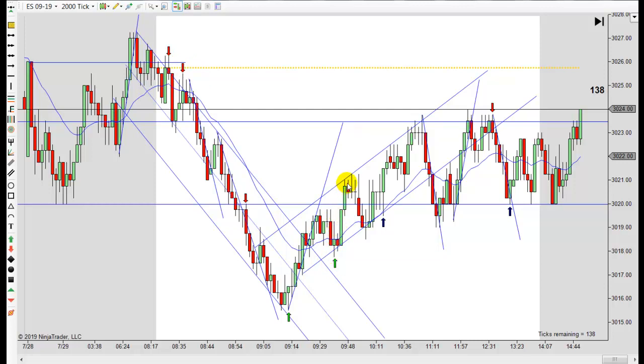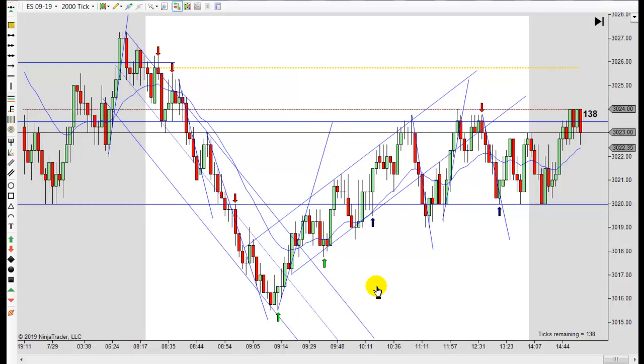Anyway, this turns out to be a great trade, but I'm only going to mark it green. I think it's a little bit risky because we've been all downhill and we're still looking for a retest of this low most likely. It does come back here, gives you a second entry long. If you had a good signal bar right here, I wouldn't be afraid to go long right there.